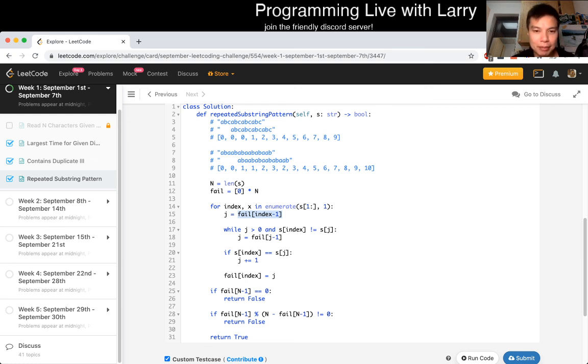In a way it's also like a stack, and every time you only go back on that stack once. You could do a proof on KMP, but basically this is going to be constant time per element and linear time in total.